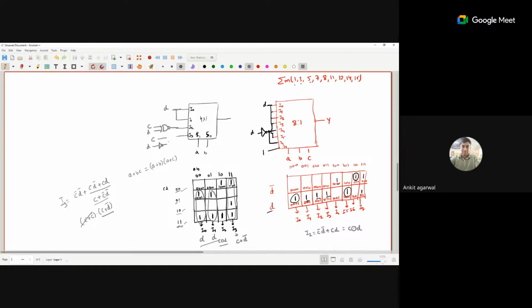Both will go to an OR gate, so I use one OR gate and connect it with I3.